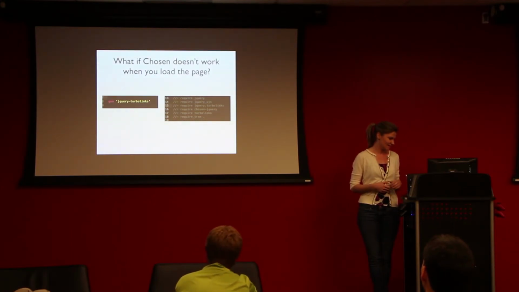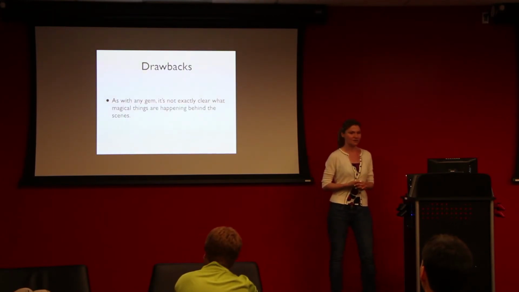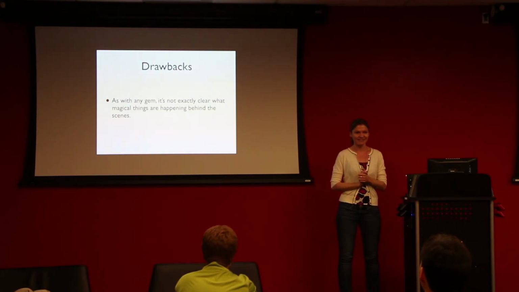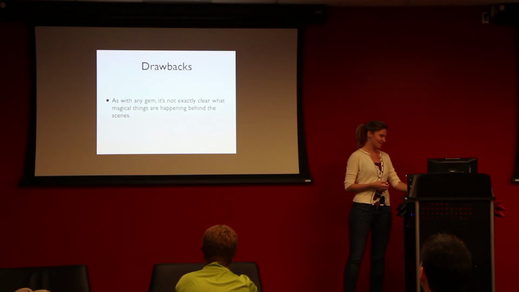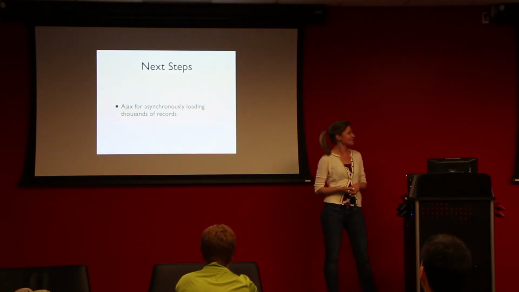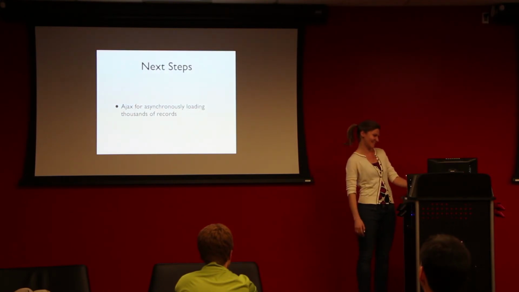Drawbacks to Chosen, as with any gem: it's kind of hard to tell what's going on underneath the hood. So I still don't really understand how exactly it's working. And my next steps would be AJAX for asynchronously loading if you have thousands of records in your database, because obviously you don't want that to be loaded the first time if you're doing that search function. So yeah, I have 9 minutes left.